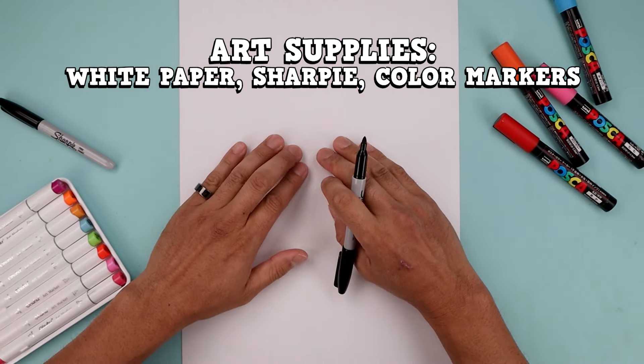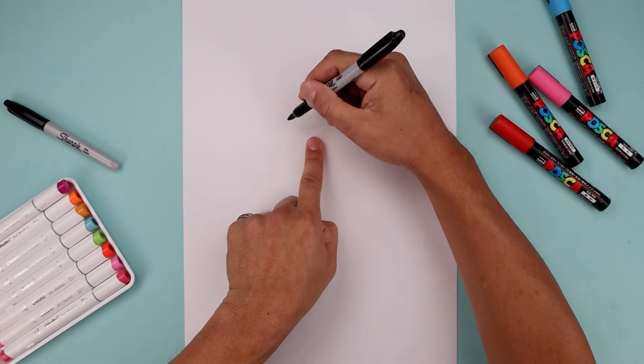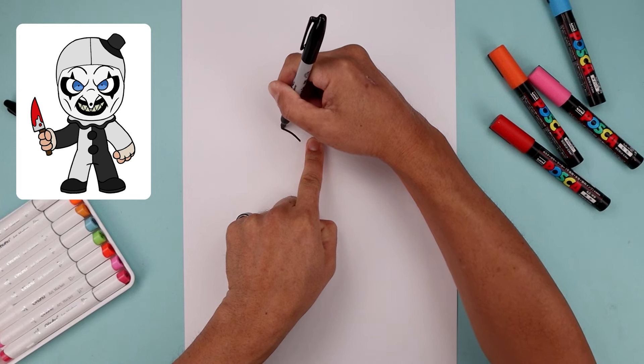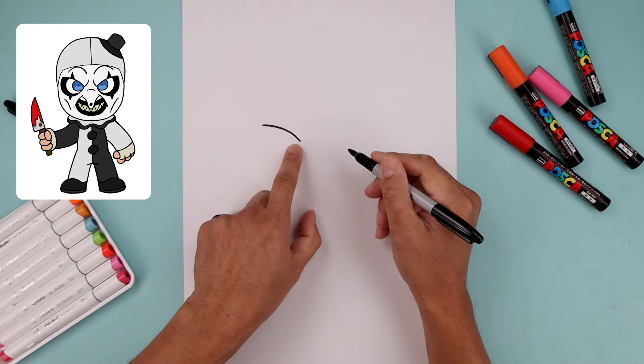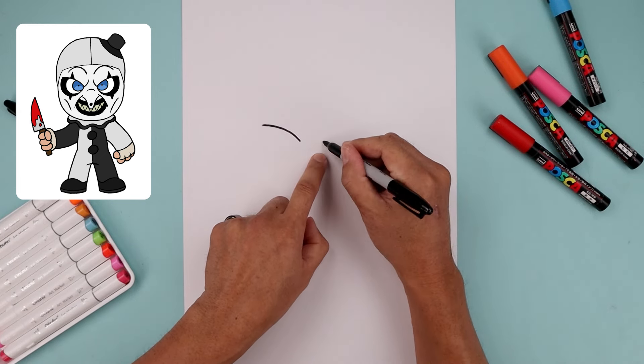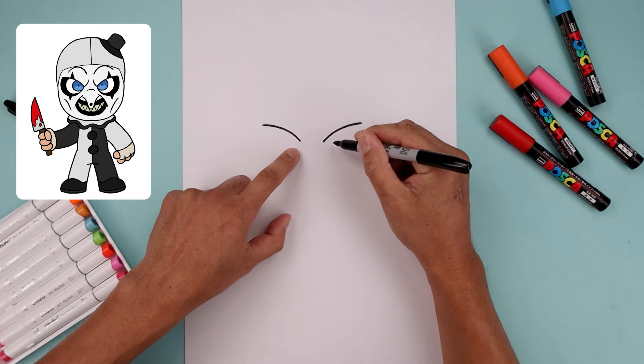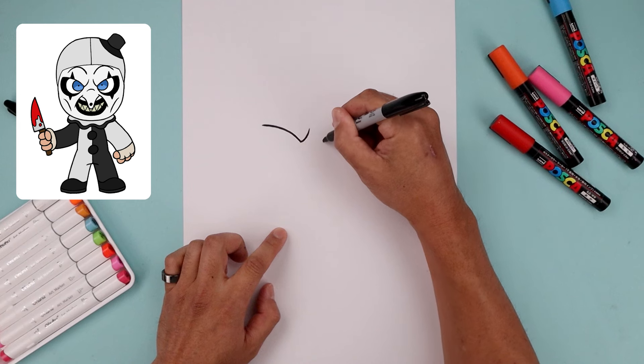Let's begin today's lesson in the center of the page. Draw the bottom edge of the brow — I'm going to leave a gap in the center. Starting over on the left side, draw a curve that goes up and then bends out towards the side. Line up the inside over on the right, going up and then out in the opposite direction. On the inside, just curl up the brow, coming in and then up.